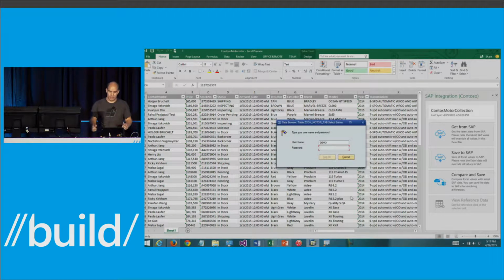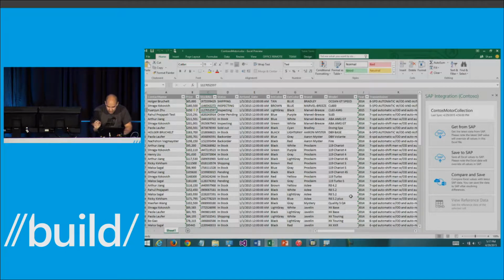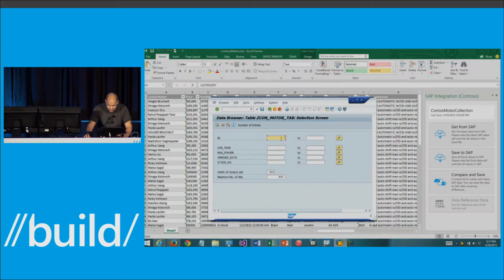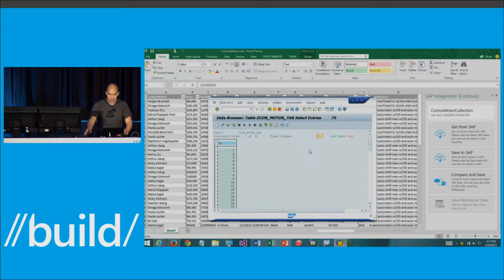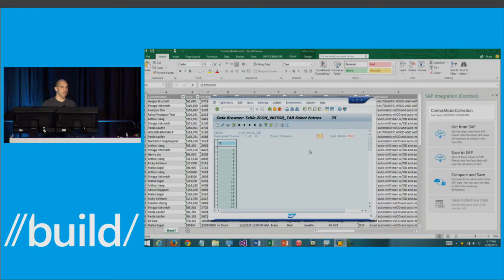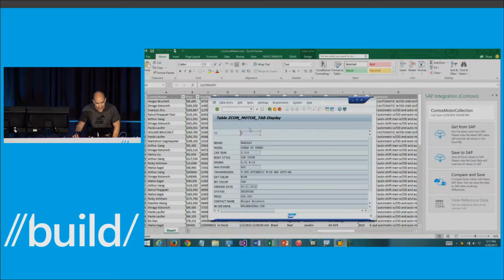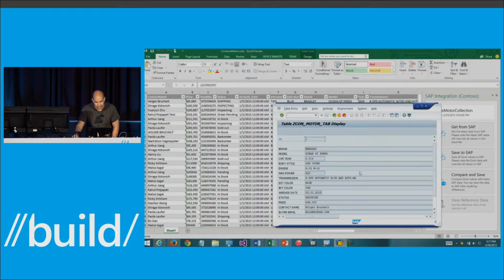So I'm going to open. I'm going to be brave here. I definitely felt like a fish out of the water in this UI, but I'm going to try. So I'm going to log in on my SAP system. I need to remember the name of the table that I need to connect, but going through all those hurdles, now these are the screens that SAP users see every day where they manage the data. So here I have a collection of records. In this case, you can see it's the same data set that I'm showing in Excel, and I'm already connected.